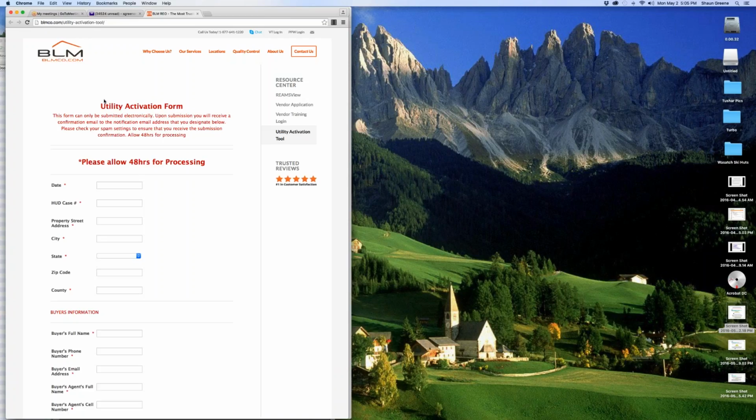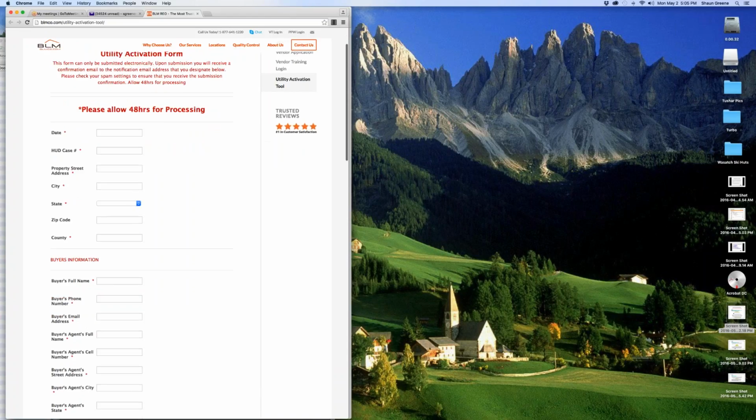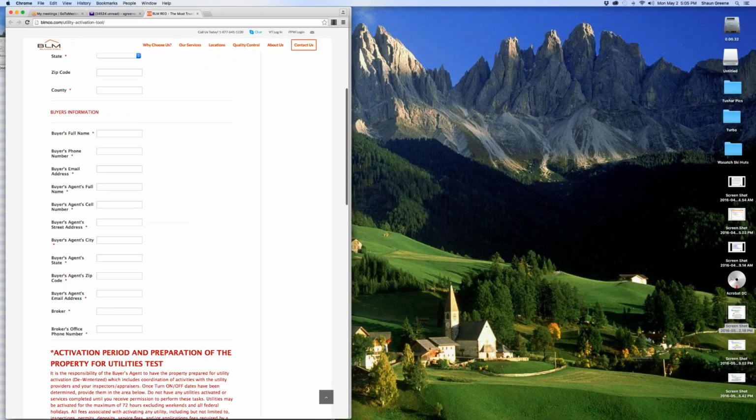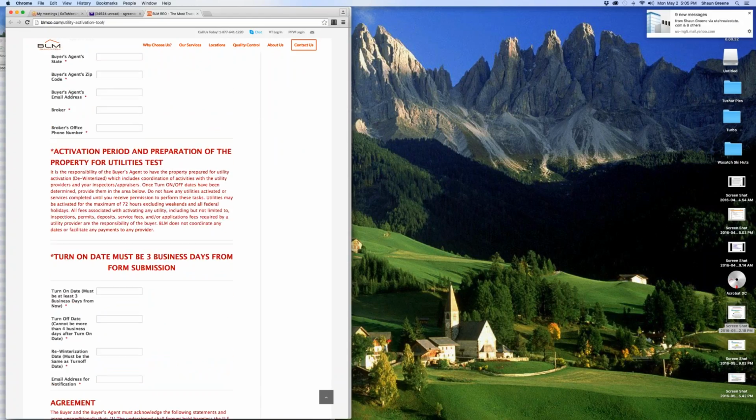You're going to fill out this form. It's going to take them about 48 hours to process it, and then they will email you back and tell you what utilities are approved to be turned on. Maybe they'll say, okay, you can activate electrical, gas, and water. Or maybe they'll say you can activate electrical and gas, but no water.